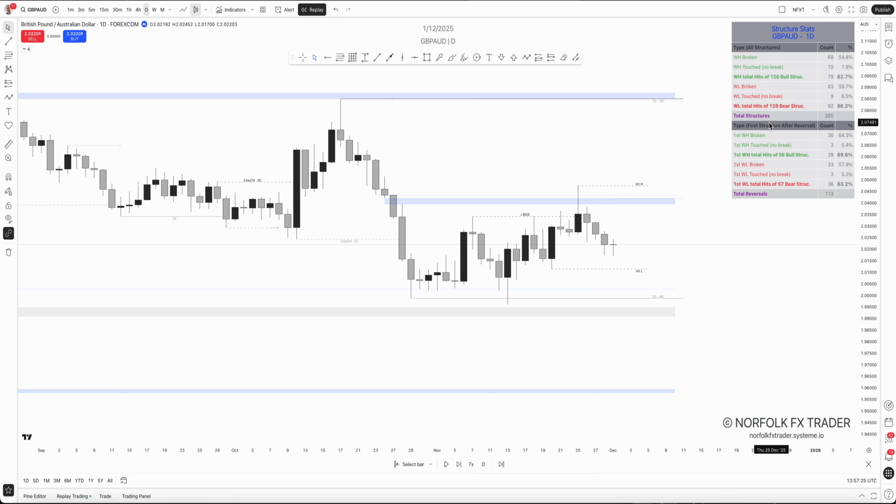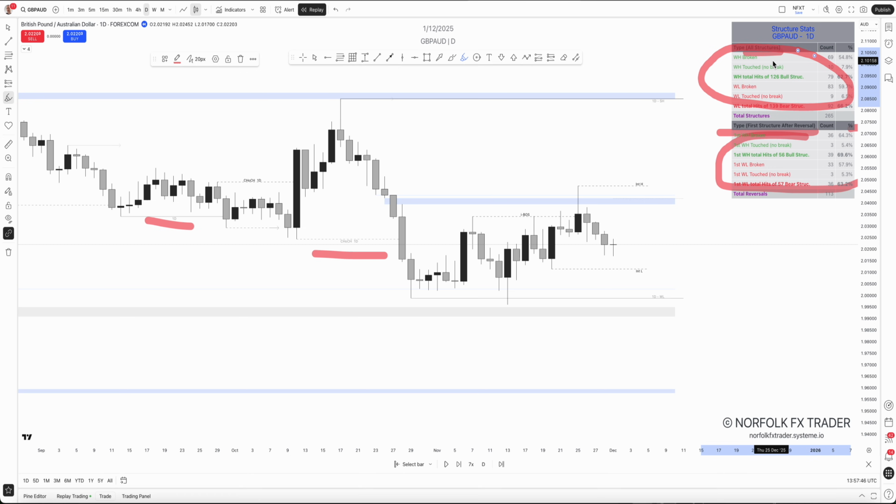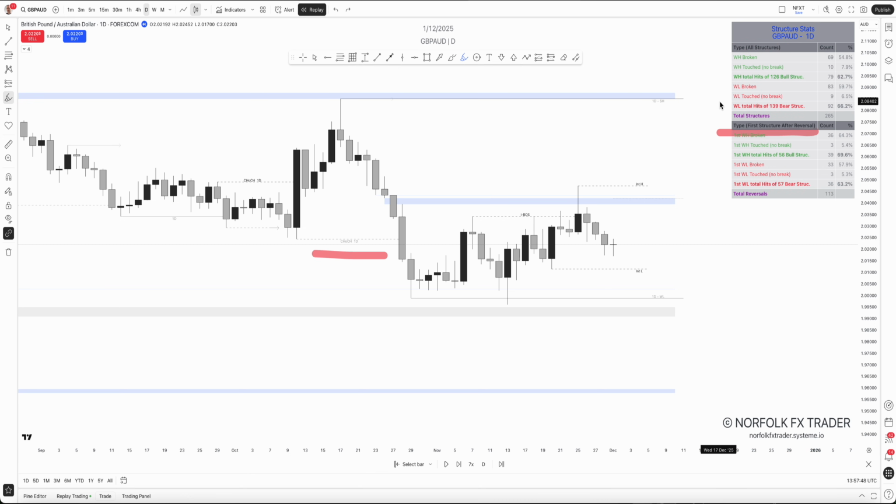And what this now shows me is that when looking at an actual change of character, let me just quickly go through the difference. The change of character is going to be when we see this first structure reversal bit. And when we have a solid break, it's going to be all other structures. So basically, any dashed line change of character, we look at this as our stats, and anything else, we're going to look at the top table. So let me go through now exactly what this means.